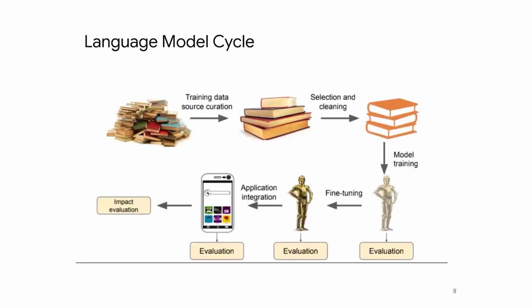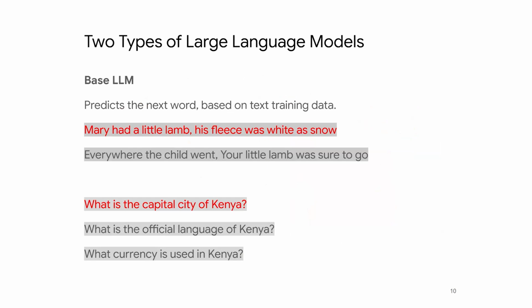So how do we train these language models? We get a bunch of data, let's say online, and then we train on these sentences. There are two types of language models. We have the base LLM that basically predicts the next word that I've been describing. For example, it would predict, let's say, Mary had a little lamb. It predicts the entire sentence, the sequence of words. And this is based usually on the volume of the training data, which gives you the probability.